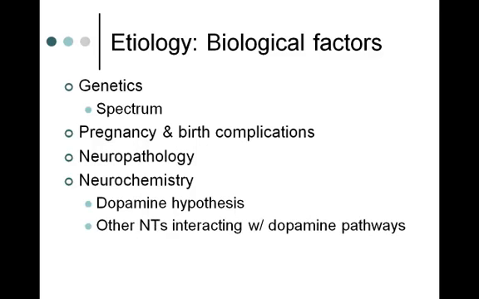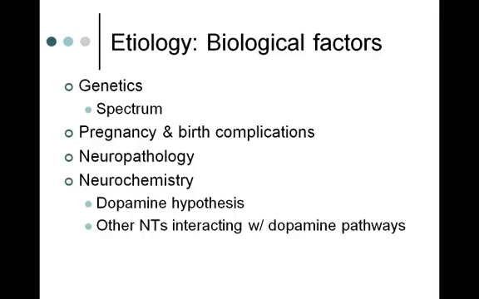But then there are also other neurotransmitters that seem to be interacting with dopamine pathways. Things like serotonin, glutamate, GABA, norepinephrine. And we say that, again, not because we are able to watch these chemicals working in the brain, but because drugs that affect these things sometimes work for patients who don't respond to the typical antipsychotics.